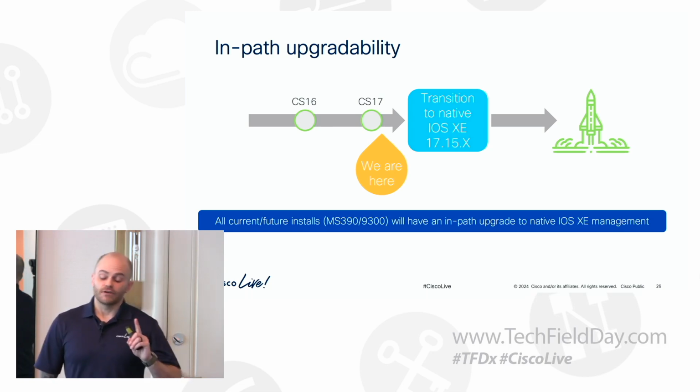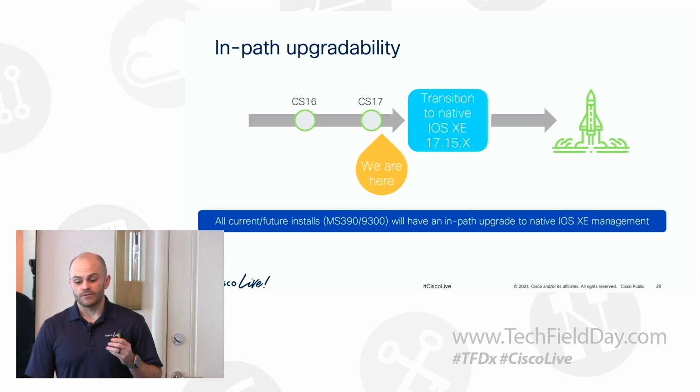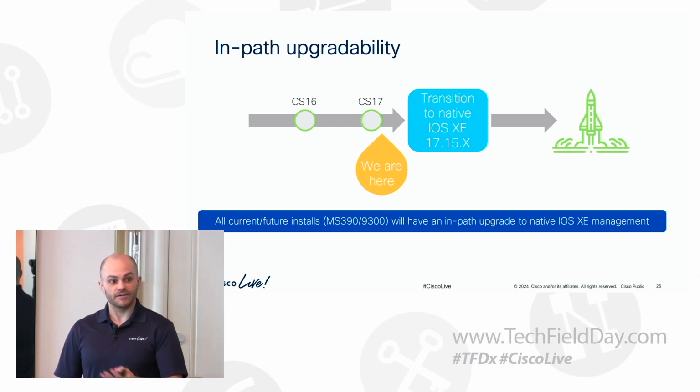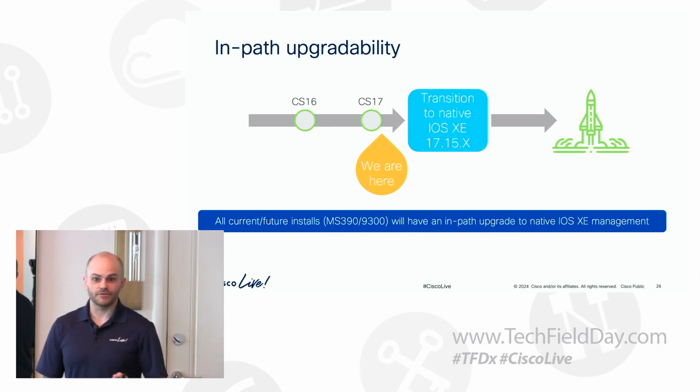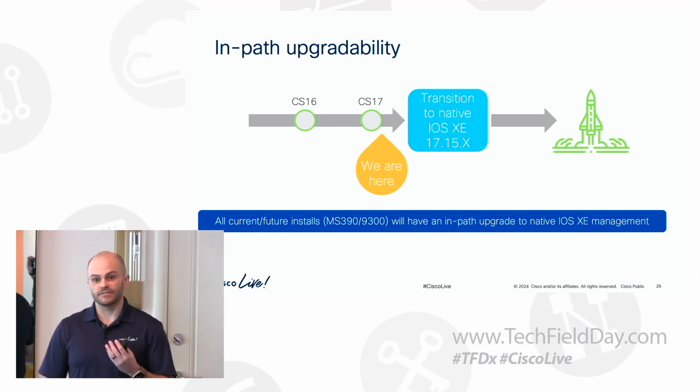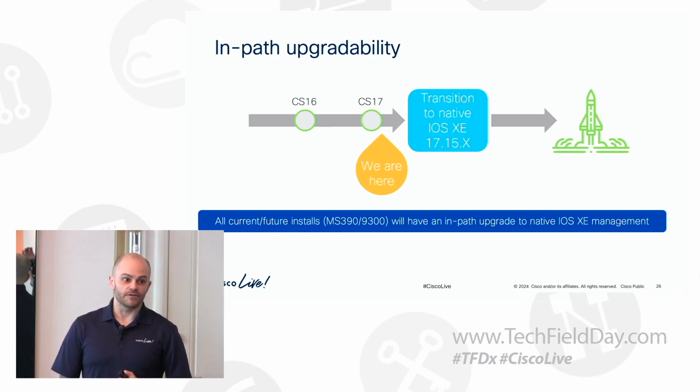Now, one of the things that we are working on is also rollback. If it upgrades and it can't connect to anything, we probably don't want to leave it there. So we're making sure that it can fall back and then report in saying the upgrade was not successful. That's a process we already have today. It's in the same vein as that config rollback, where if you upgrade code and the switch just can't get out for a good 15, 20 minutes, it'll roll back and then report in and let you know that there was an install error.